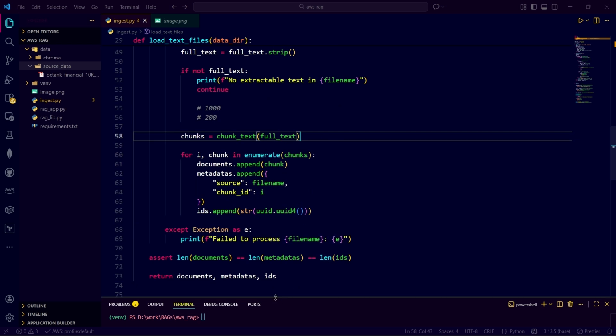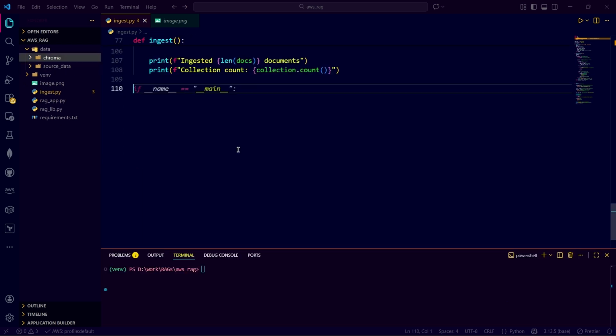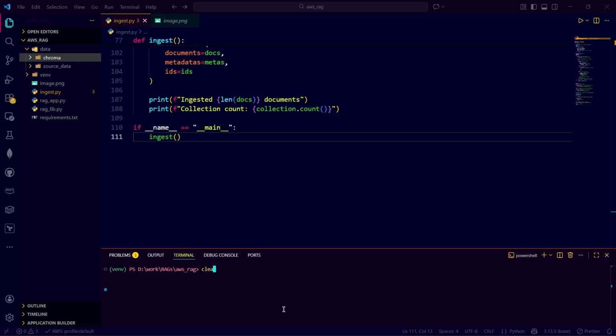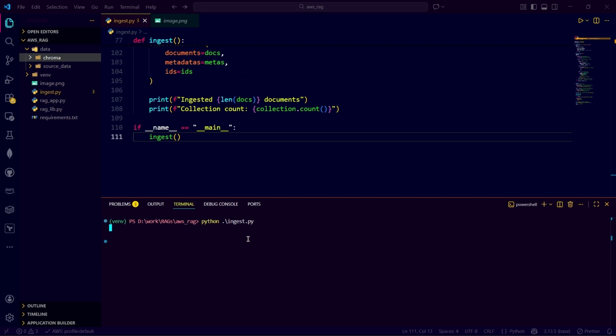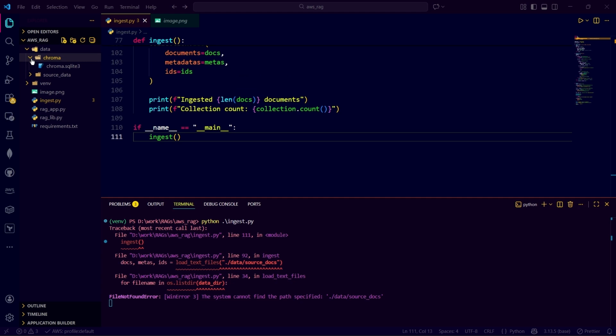So what we'll do is run this function now. Let's call that ingest function first here, and then we'll write this function. In this chroma folder, collections will be created, and we got errors. Let's debug why we got this error.